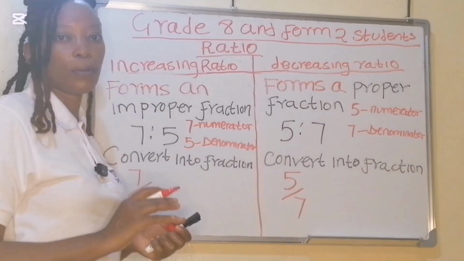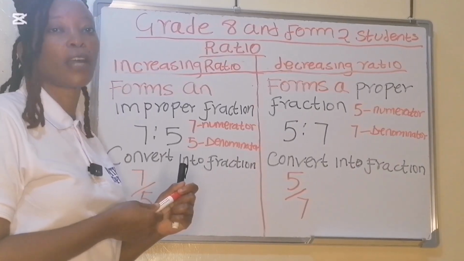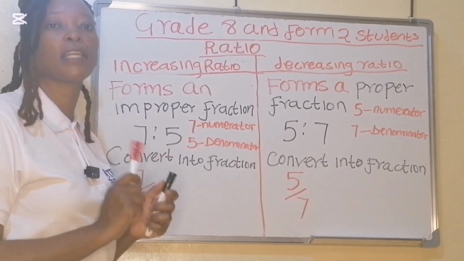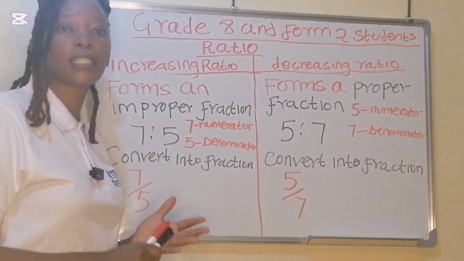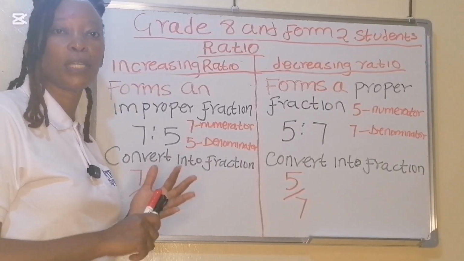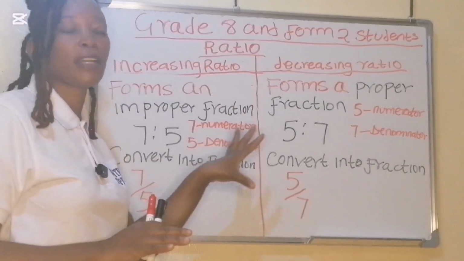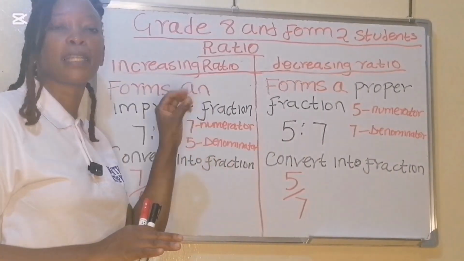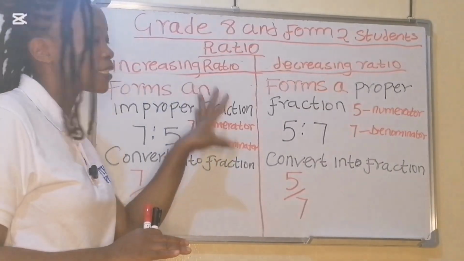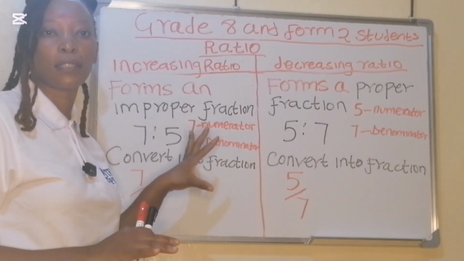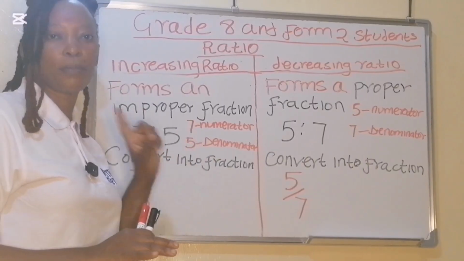What we are doing right now is to help you identify an increasing ratio or a decreasing ratio. You can agree with me now that you can take even less than 10 seconds, even 5 seconds, to identify an increasing or decreasing ratio. Those people who take even 1 minute to identify it have not understood the concept. This is understandable for everyone. I hope you are with me up to that point.